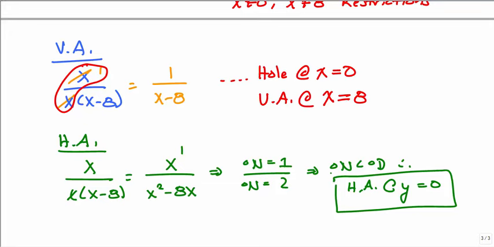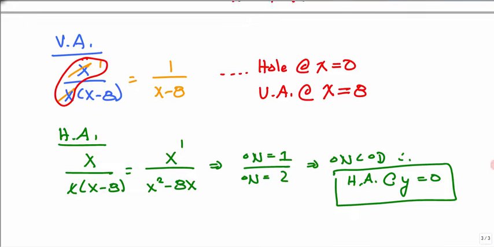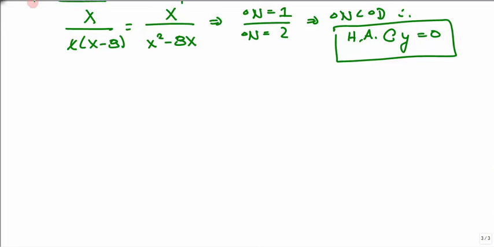Now the next thing we're going to be looking at is graphing and transformations. Now when we talked about transformations before, a lot of times what we were looking at was a basic parent graph, and then based on the basic parent graph we would transform it with a horizontal shift or a vertical shift, and that's what we're going to be doing here. So let's go ahead and look at a couple parent graphs.